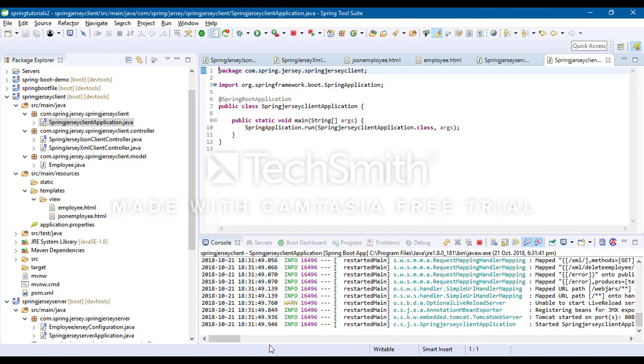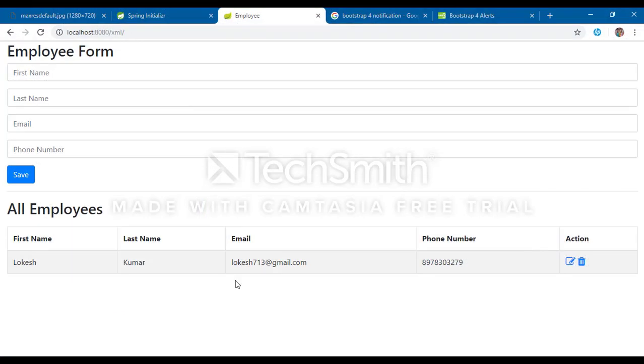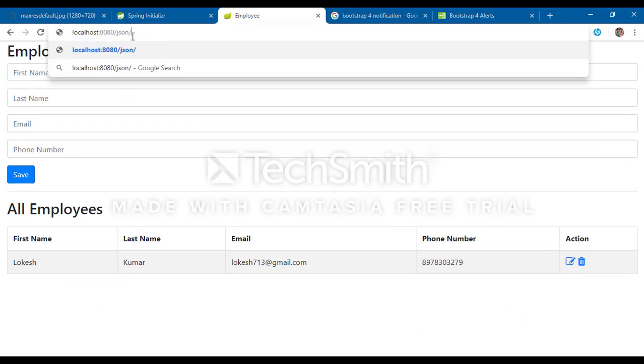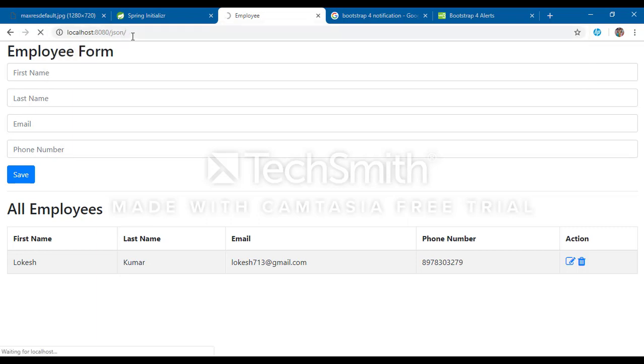My front-end server also started. Now here XML is there. I am going to change to JSON. Check, JSON is coming.